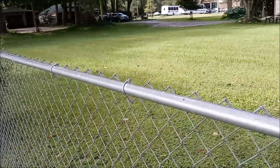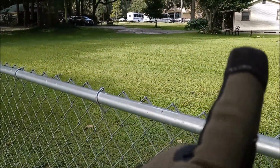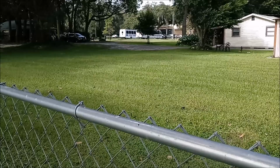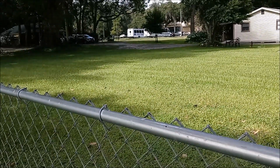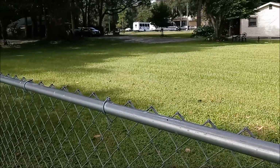Hey, gang, I was just talking to the neighbor at the house next door here. I thought that was a modern house. Turns out they've just put new siding on it. It's a 1929. And come to find out, I've known those people for 20-some years. So we'll be asking for that soon.